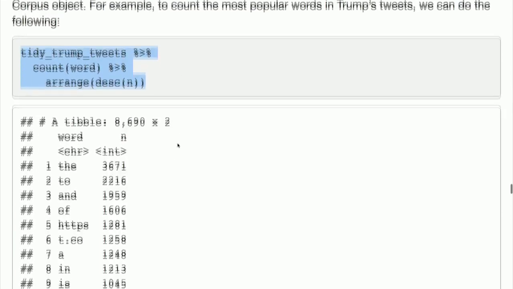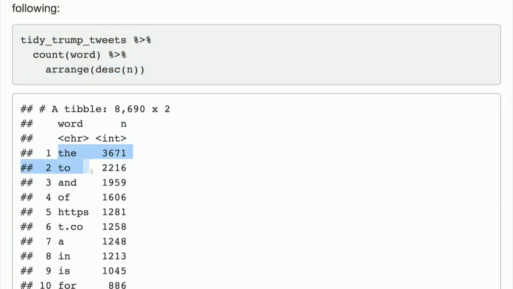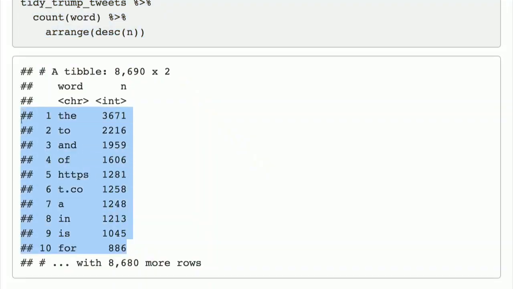And somewhat unsurprisingly, the top words are the, to, and, of, and HTTPS. And again, we're using some dplyr here to both subset our text and then to sort it by the most common terms, right? And so again, if you need some background on dplyr, DataCamp is great. If you're coming from base R and this is moving a little fast, these pipes take a little bit of getting used to.